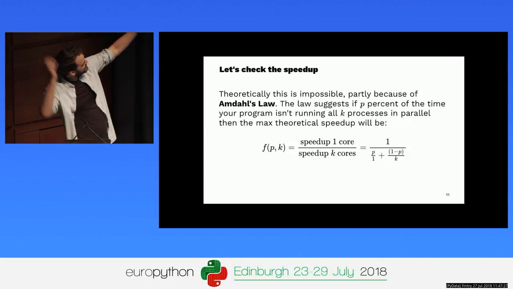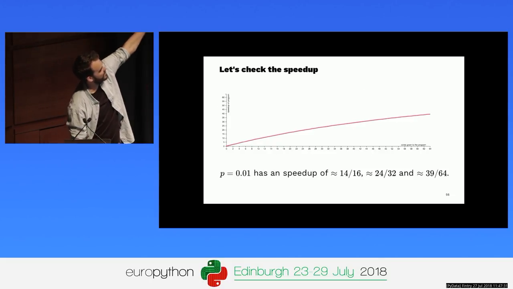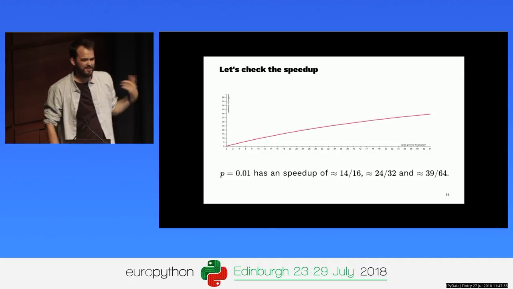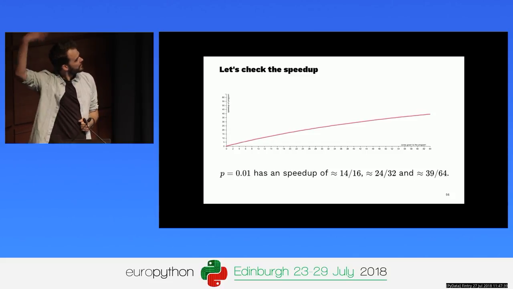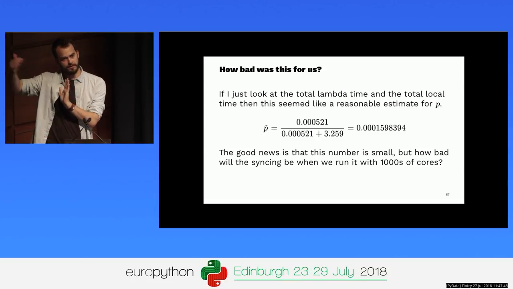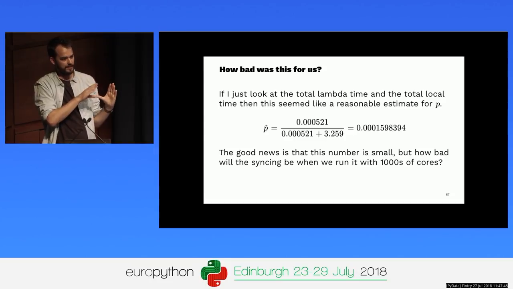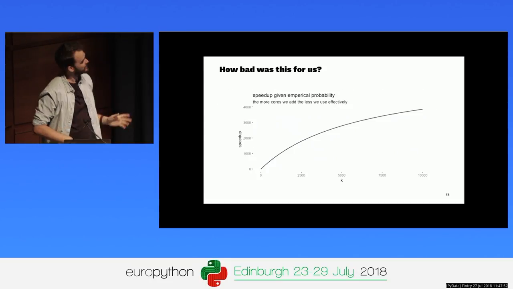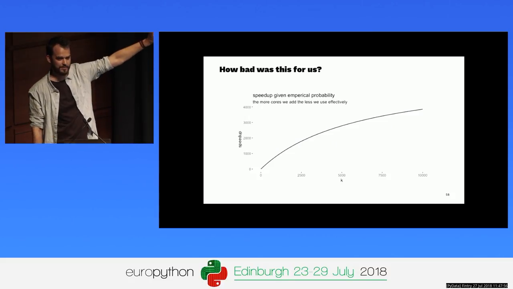And I'll just take the naive number. This is the way it scales. If I have 1% of time that everything is syncing and I use about 60 cores, then effectively the speedup will only be 40. So what I did is I looked at the output that I had before. I looked at all the time that stuff is happening on the Amazon side, and all the time that I spend locally. I have my probability that I'm syncing, and when I make a chart of that, even when I have 10,000 cores, this suggests that I would only have 4,000.